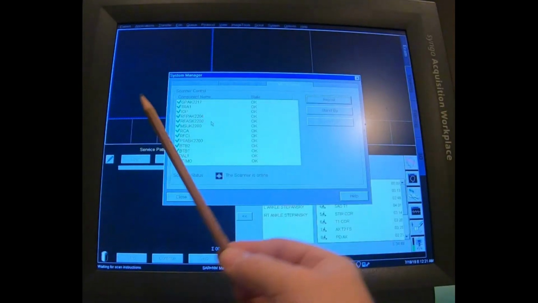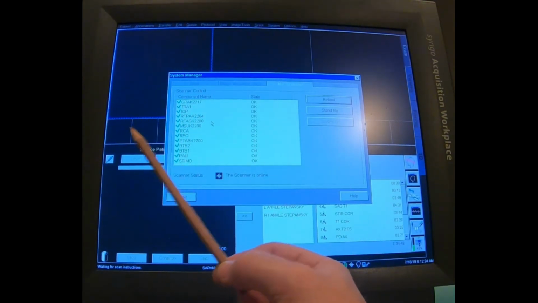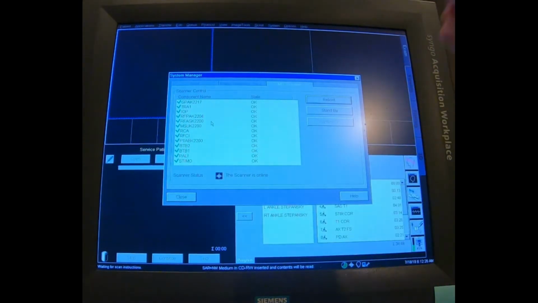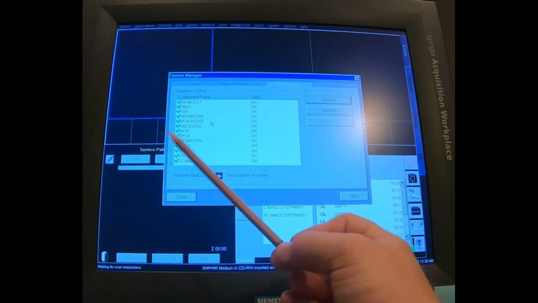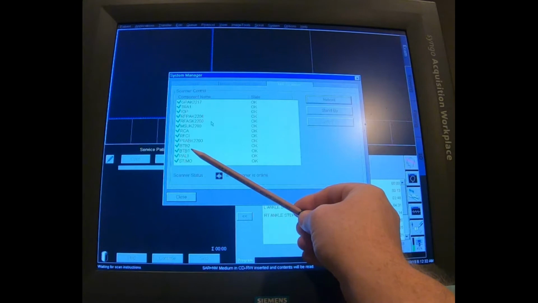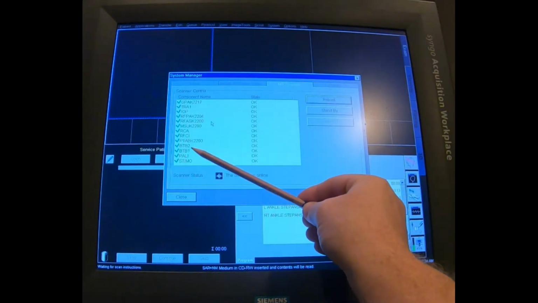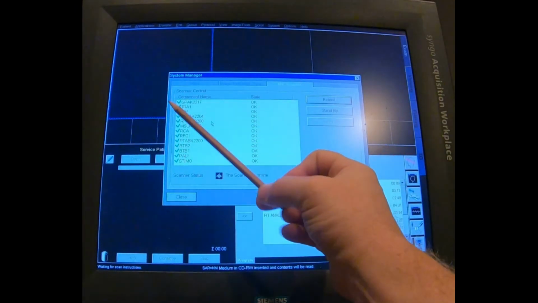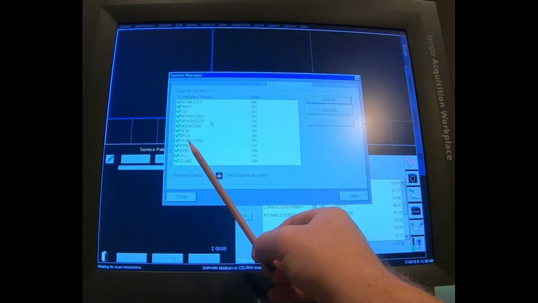On older Symphonies, you need a body tune box. What is a body tune box? It actually tunes the patient to a 50 ohm load using capacitors and resistors. Body tune box 1 is for the 0 degrees on the body coil, and body tune box 2 is for the 90 degree. PALI and STIMO.